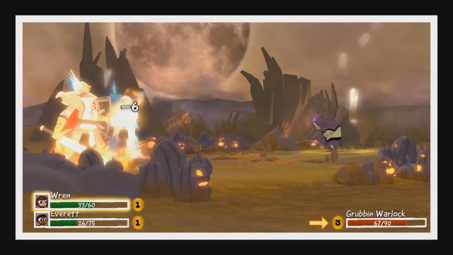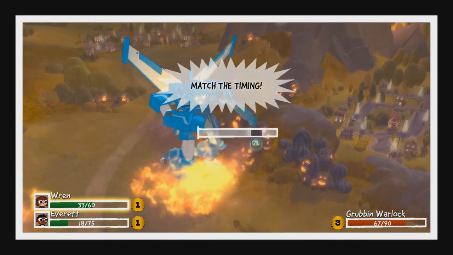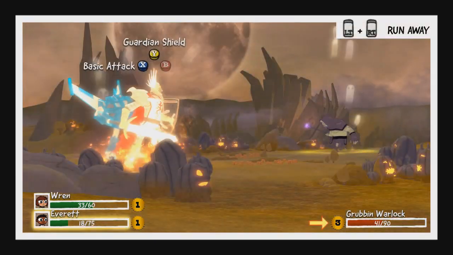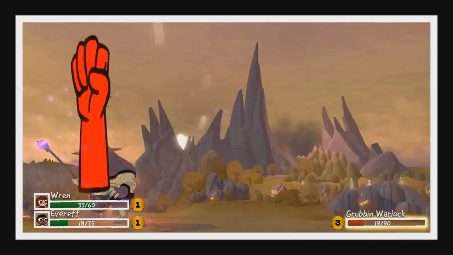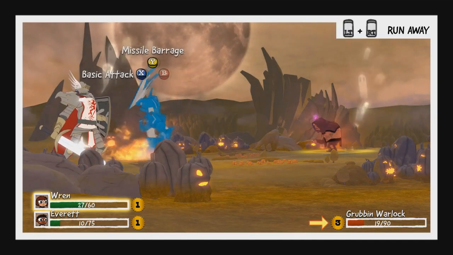They don't really do a lot of damage compared to some of the other Grubbins, but they can be really painstaking, I guess is a good word for it, just because they really just get in the way. You can see that he just did a buff. The red fist means that now he has more attack power.